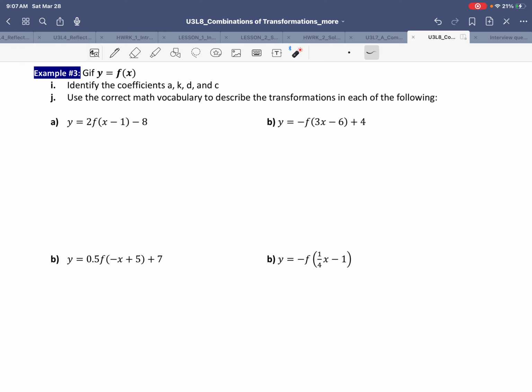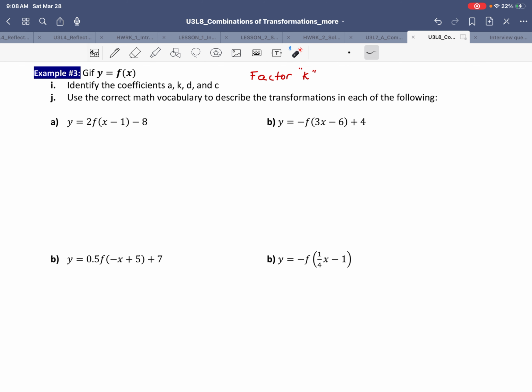In this video, we're going to talk about how to describe transformations of a function when the equation of the transform function is given. Remember that y equals f of x is the equation of any parent function, and the transformations are indicated by the coefficients a, k, d, and c. Remember one very important rule before we start any transformation to a function: we have to factor the coefficient k. So coefficient k must be in factored form, otherwise you will get the wrong transformation.